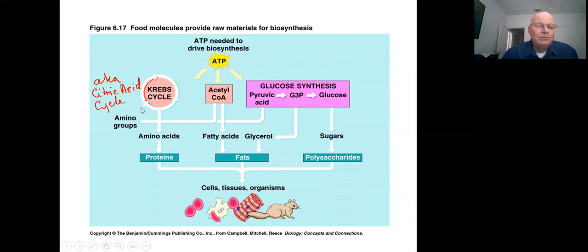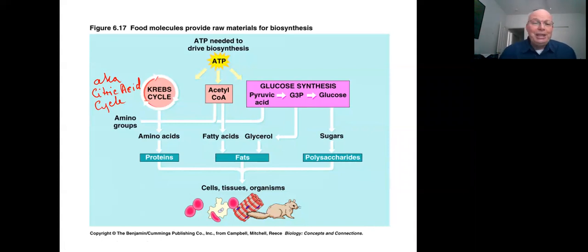So you can pull some of the intermediate molecules in the Krebs cycle out and use those to make amino acids, because the amino acids can in turn, with the removal of the amine group, be shuttled into the citric acid cycle as those intermediates. If you want to make fats, well, you take the acetyl-CoAs, link them together to make the hydrocarbon chains, add the carboxyl group to the end to make the fatty acids, take some G3P. Remember, G3P can be derived from glycerol. So you can reverse that, make the glycerol and make your fatty acids.